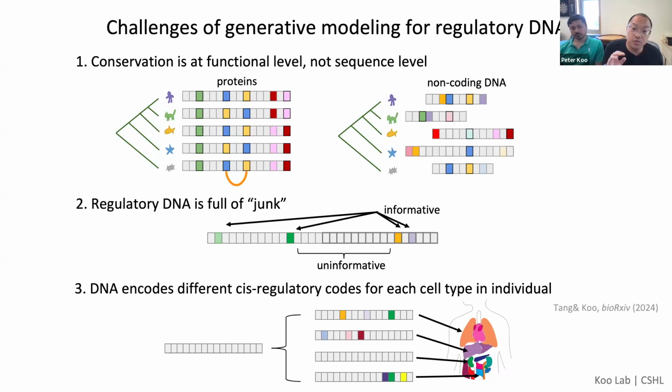And third, the relationship between DNA sequence and cellular behavior is highly complex, as you were mentioning earlier, Hannes. While every cell in a multicellular organism shares the same exact DNA, or roughly the same DNA, cell types exhibit widely varying behaviors due to differential regulation encoded in the genome. And this encoding is very complex and activated based on spatial temporal cues. So generative models, including language models that focus solely on DNA for their training, are unlikely to capture the full complexity of cell type-specific cis-regulatory codes in regulatory DNA.